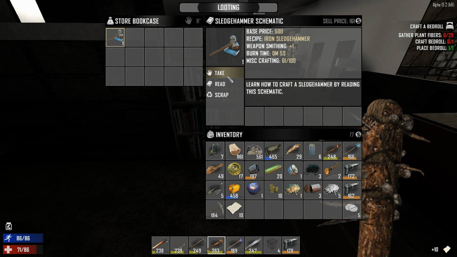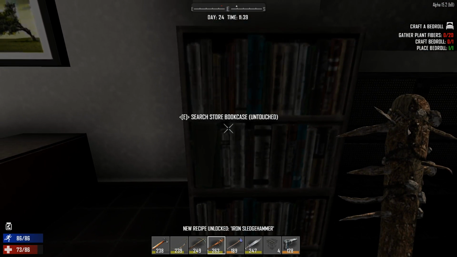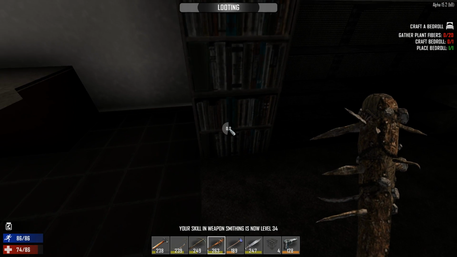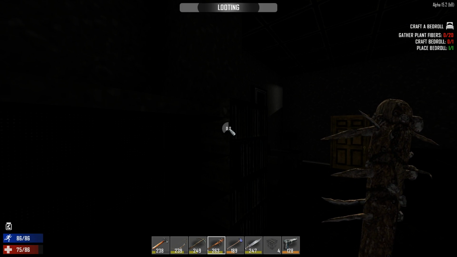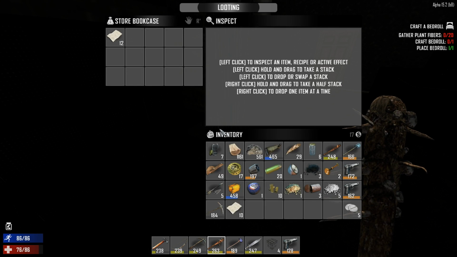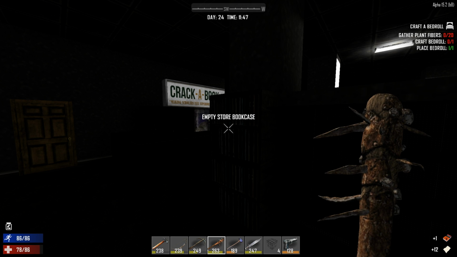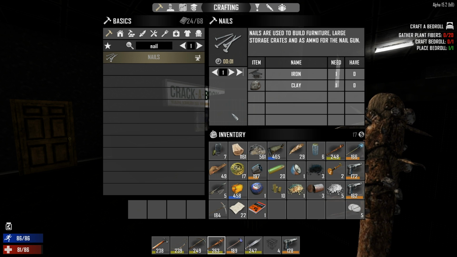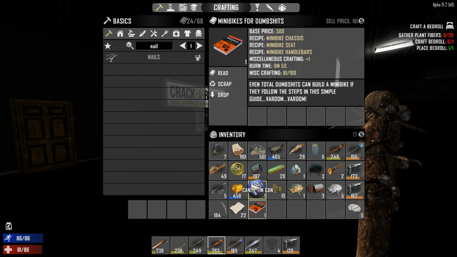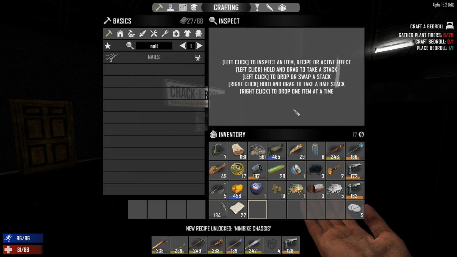Ooh, sledgehammer schematic. Thank you! This is very useful. I love coming to the Cracker Box, because you can find so many schematics that you don't have. Okay, I'm not finding anything, really. Ooh, paper. Take that. Oop. Mini bike book. Oh god, yes, that's what I was excited about. That's as excited as I'm going to get without coffee. So yay! Okay. Mini bikes for dumb shits. Yay! I have a dummy bike.